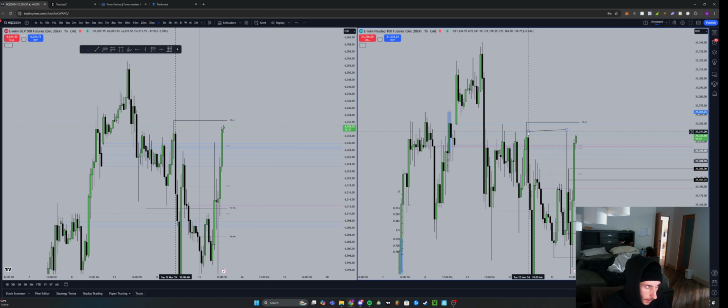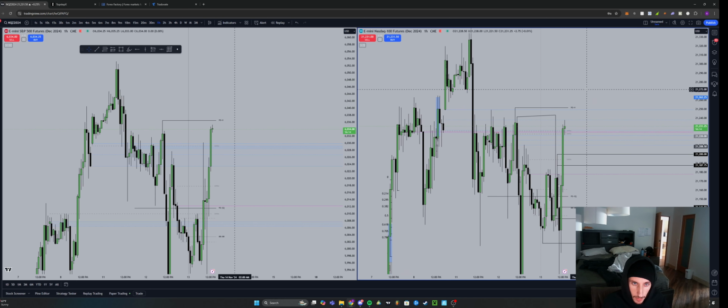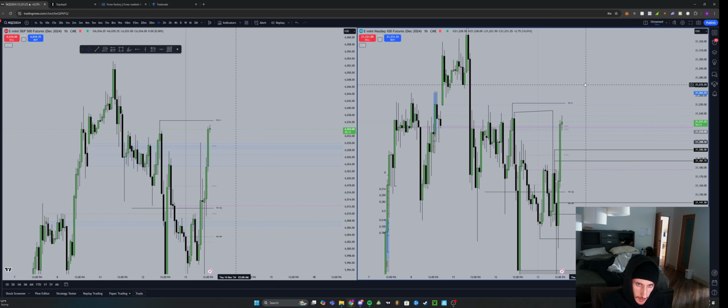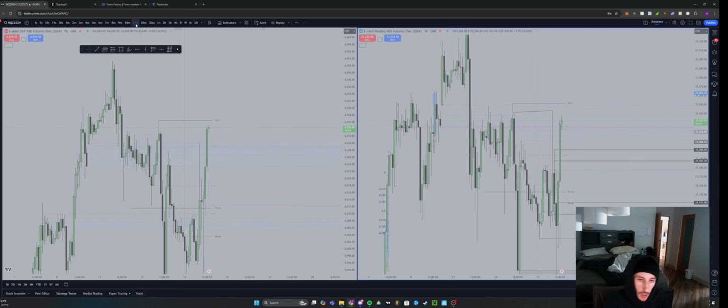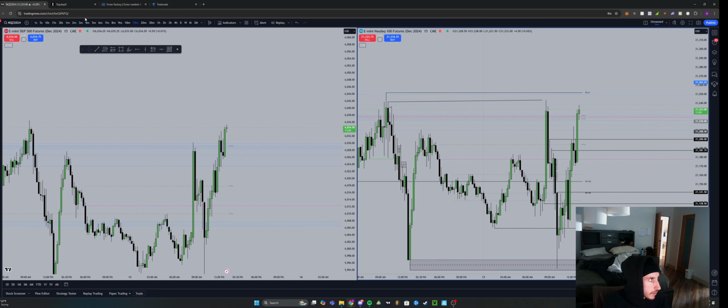Cool. Now, if we look at the same exact candle on ES at 8 a.m., what do we have here? We have a divergence in SMT, right? Because ES does not run that high and NQ does. Simple as that, right? Cool. Okay, so we run the high, we have an SMT. Great. Now, what am I looking for? Obviously, if we have a bearish SMT and then we have a clear drawn liquidity lower, I want a short, right? Simple as that. So we have the SMT, I want to look for lower prices. Boom. That's really all I'm looking for.